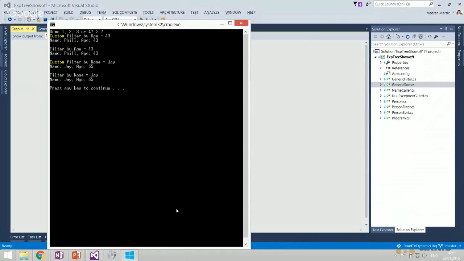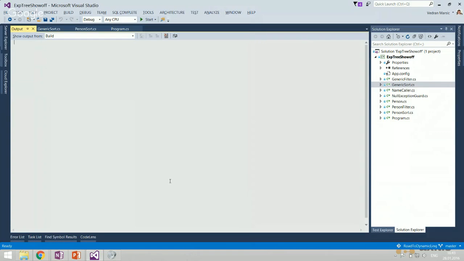Okay, so the same. Now we are filtering the same collections by age. We are asking to find a person with age 43 with custom filtering and this generic filtering. We're doing the same thing for name. Notice this comparison is only by equals. So there is no contains because it's not supported in this implementation. If you need to support a full-blown grid, you would probably need to implement it. So this is just an idea.